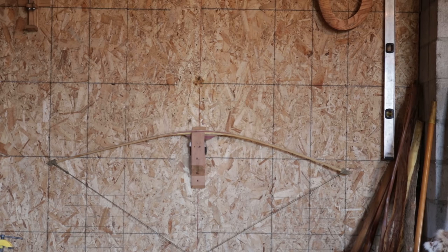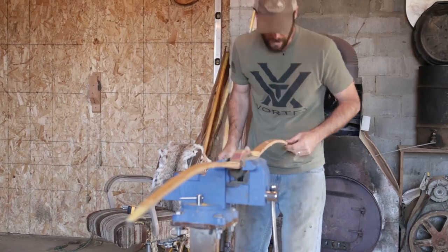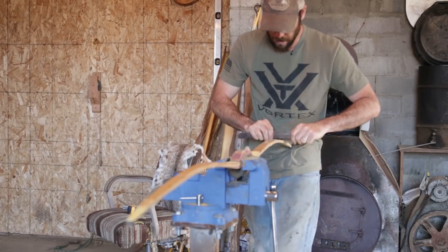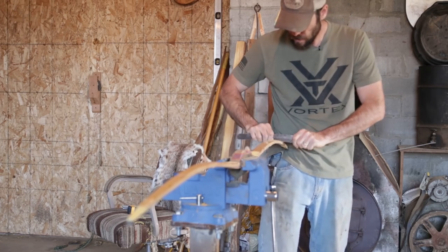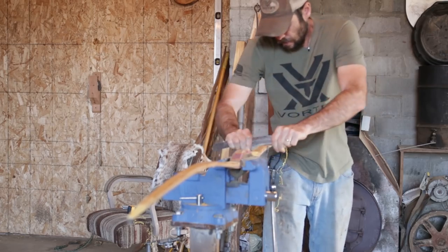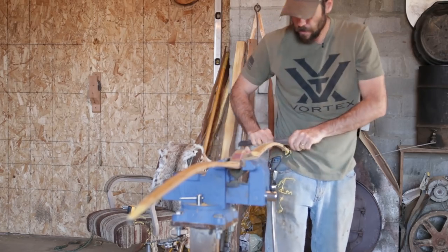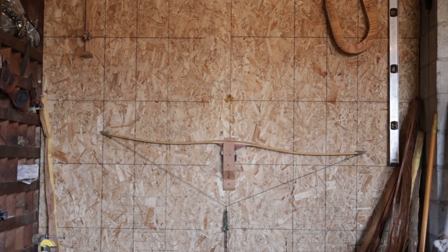Now you can see the left-hand limb still has a little bit of reflex in it, so I'm gonna take a little bit off of that just to round it out and make it straighten out like that right-hand limb. So from this point on, I mean, you're just treating it like you would any other bow, any other self-bow. Still needs to go a little bit more.